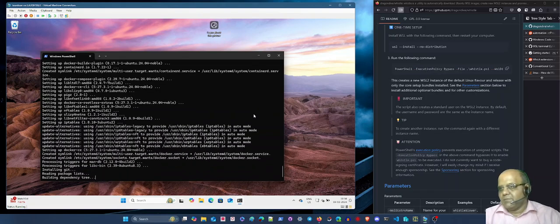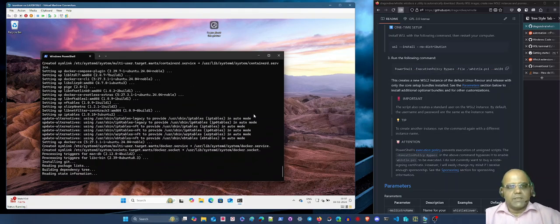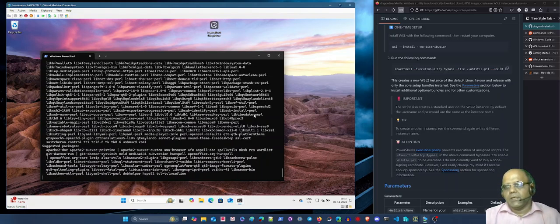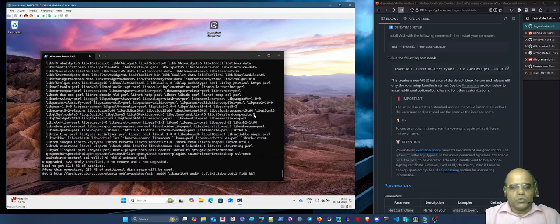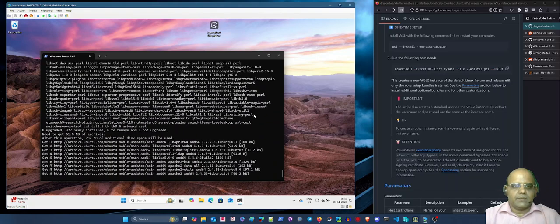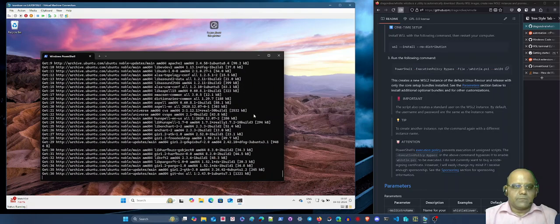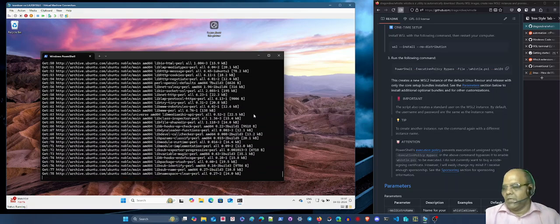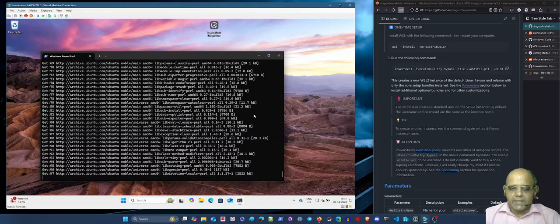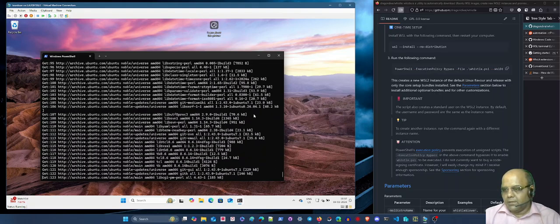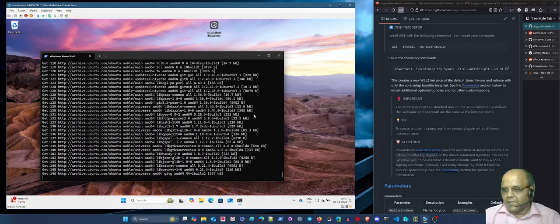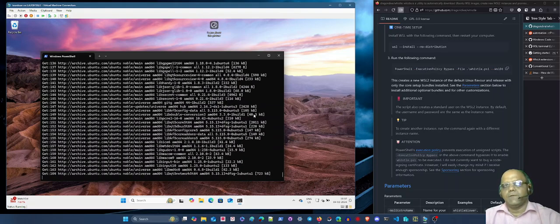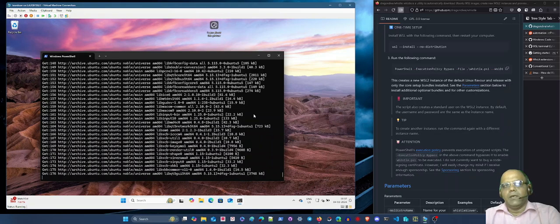And while this setup is running, and because it's kind of slow because of this load on my system with the video recording, let me explain to you my motivation for creating this utility. I did this mostly because it was quite limiting for me to have the standard approach of having only one WSL instance.